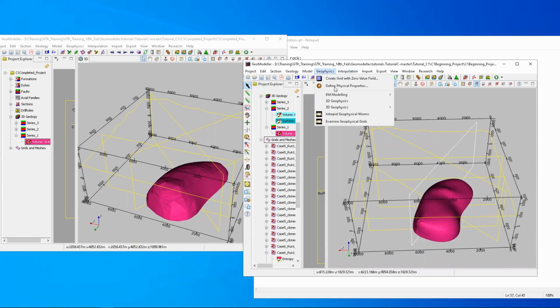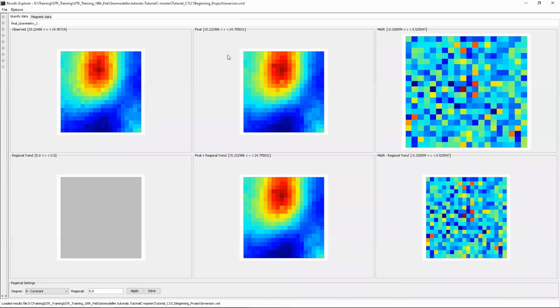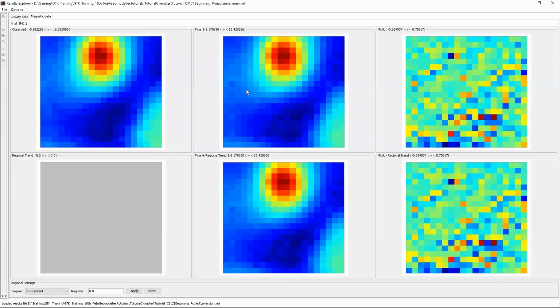And this result is based on joint inversion. If you see the result explorer, this is the result explorer, this is the gravity response, and this one is the magnetic response. The gravity and the magnetic response. And you see that there is a reasonable fit for magnetic as well. The anomaly is around minus 0.99 to 16. And we have a good match between the computed and observed.